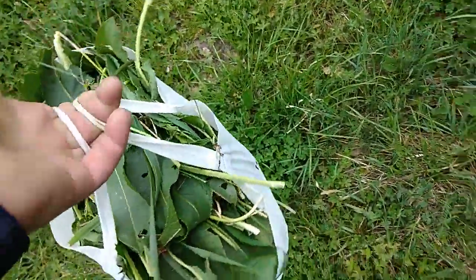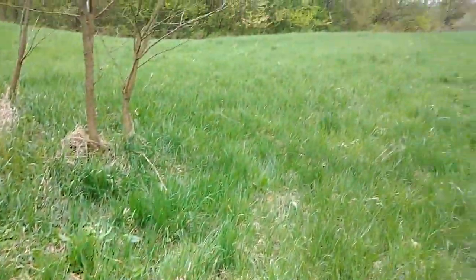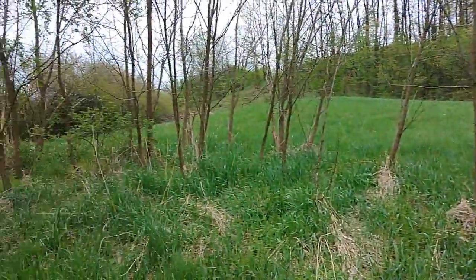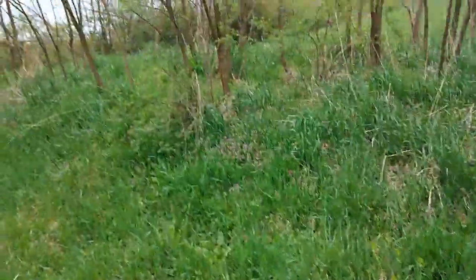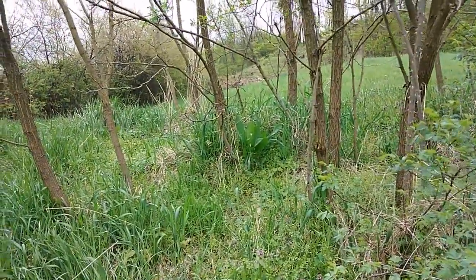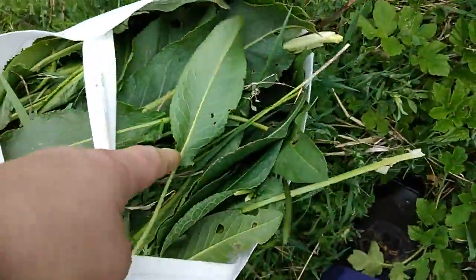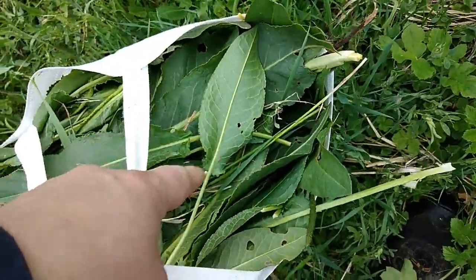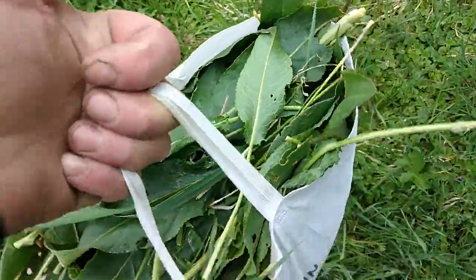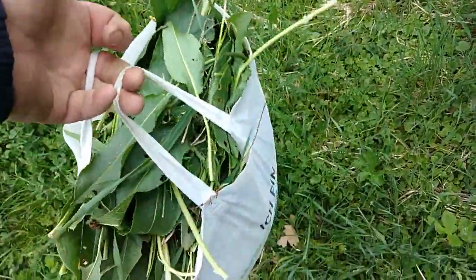Okay guys, the bag is full of plants. There's a lot, lot more here that I'm going to leave to grow. I need to go — see that big one in the middle. So I'm heading home to clean it: I need to remove the middle stem, the white-green stalk, wash it, and prepare it for food. I've got about six or seven kilograms here.